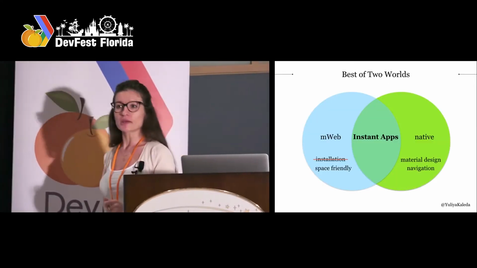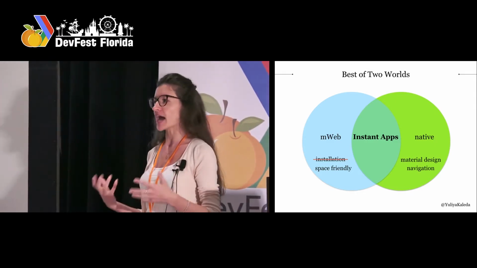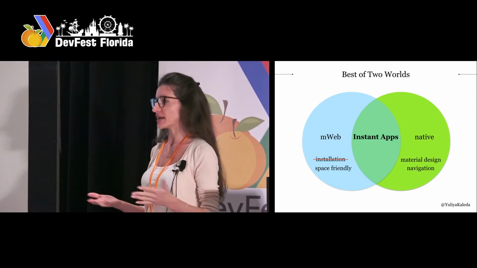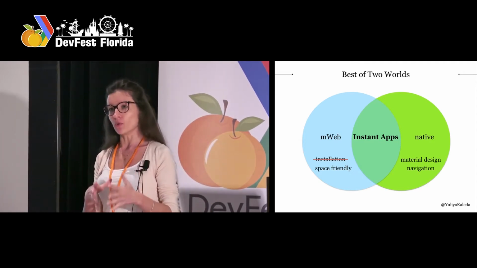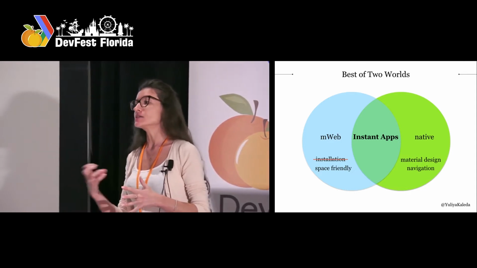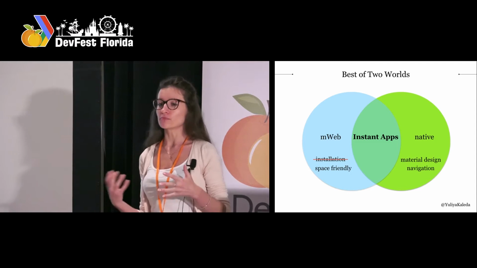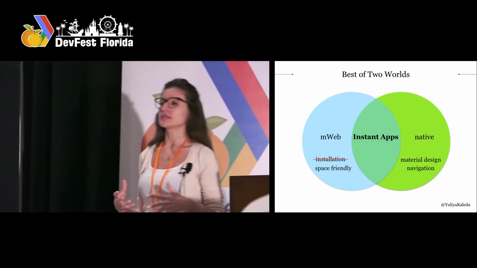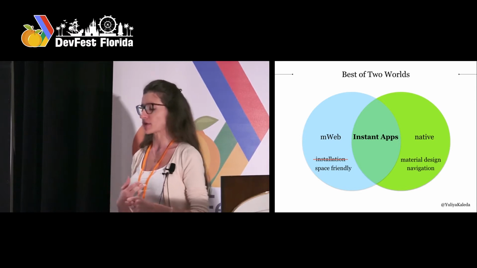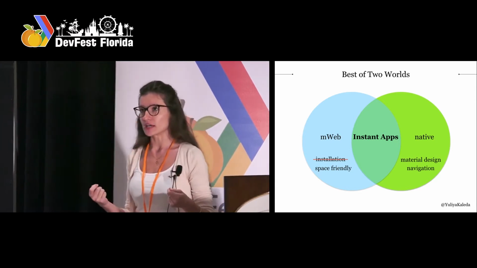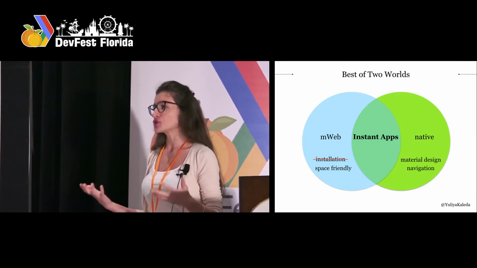When we talk about Instant Apps, I want you to think about them as a new type of application that absorbs the benefits of both worlds. It takes the best part from the mobile web, and at the same time, it steals all the best features from native applications. If we talk about mobile web, Instant App takes its non-installation and space-friendly character. If we think about it, if all applications were Instant Apps, then we wouldn't have to worry about space anymore.